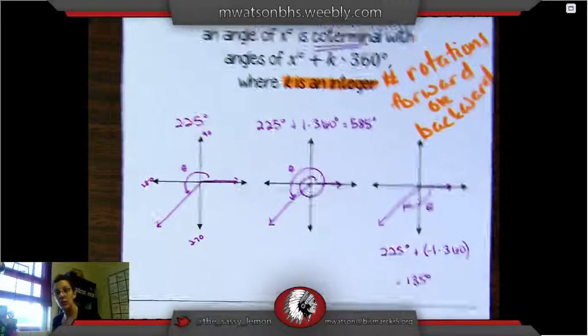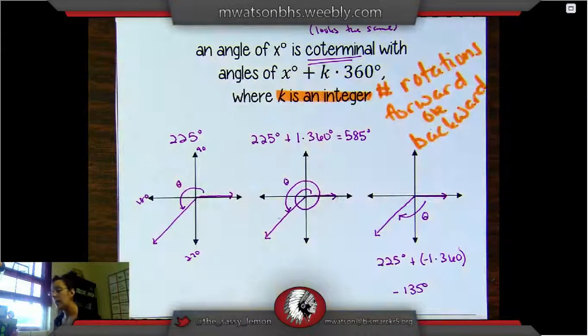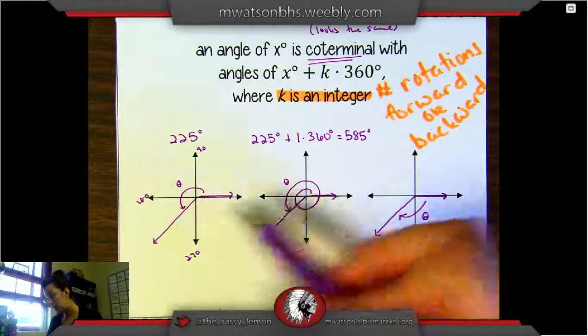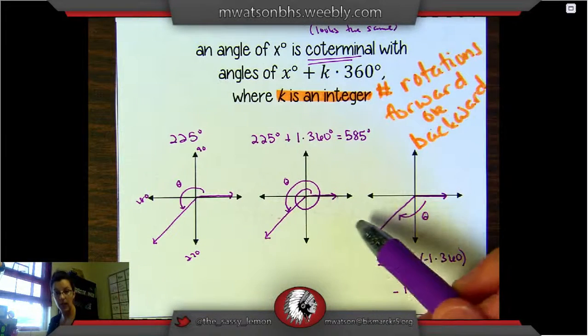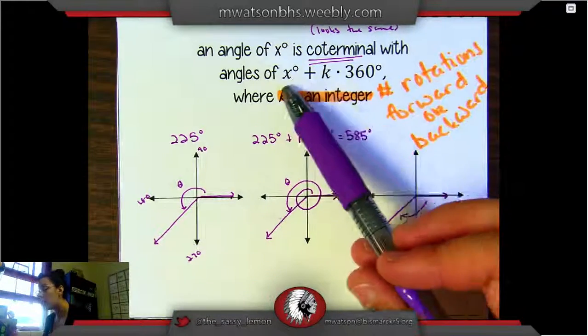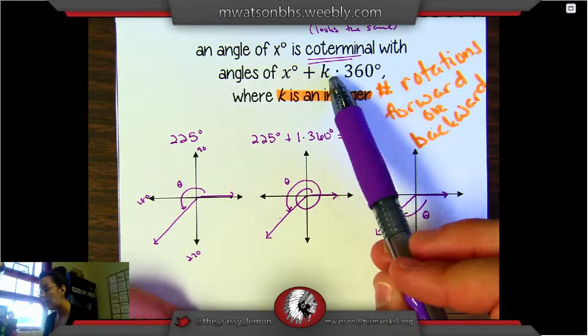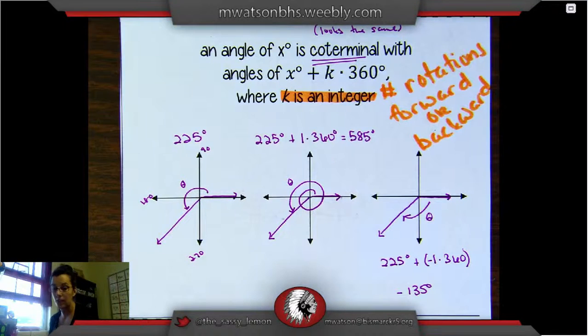Okay, that might have been a lot of information to take in, but one more time, coterminal means that these two angles that are coterminal look the same. They have the same terminal side and the same initial side. However, you can make coterminal angles using this formula. You can take a base angle and then add full rotations of 360 either in the positive direction or the negative direction to come up with angles that are coterminal. They look the same, they just have different angle measures.